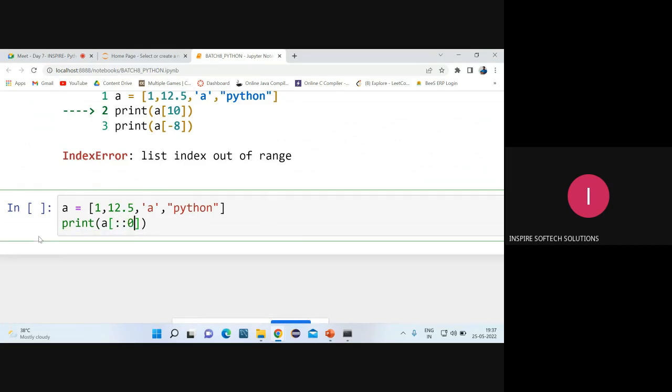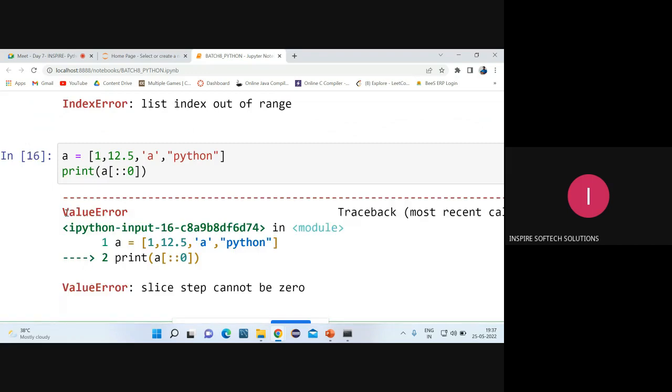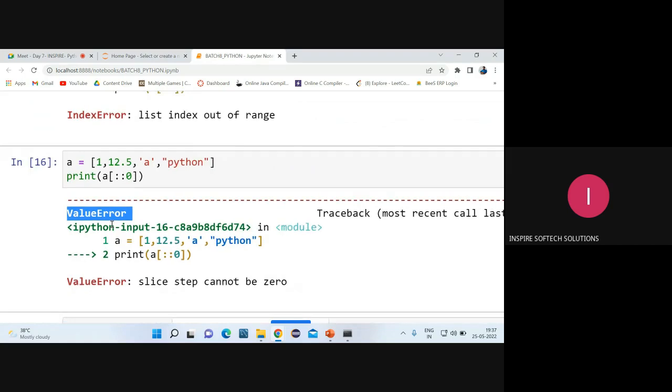Empty, I'll give as a 0. You can see here a value error will be thrown. Just learn the errors. What are the errors I'm displaying one by one? Learn, write all the errors. Nearly, I think so, we have discussed 6 errors up to now. As of my knowledge, we have discussed 6 errors. It can be more also. Okay. Write like this. Index error we have seen, indentation error we have seen, syntax error we have seen, value error, many things like this we have discussed.